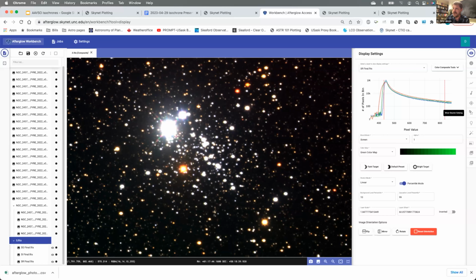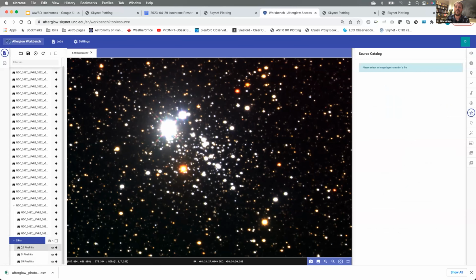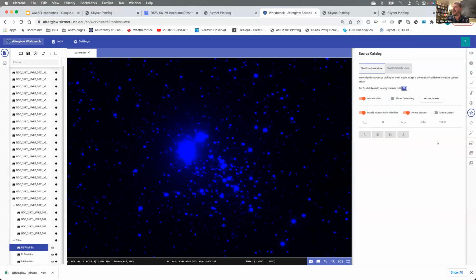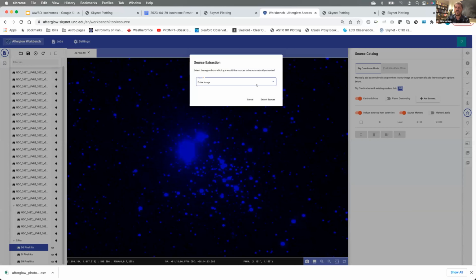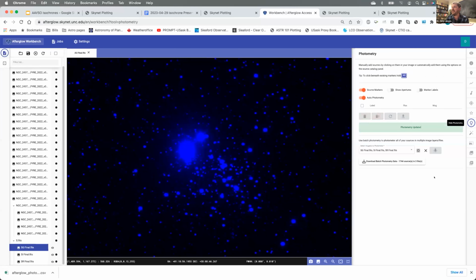The next thing that you could do, and I'm going to just skip over this, but we have a source extraction tool in Afterglow that enables us to extract sources from the entire image. So just run automatic source extraction and select all of the stars. And then we could run batch photometry and just select all of our 3 files and photometer all of the stars in the field, running field calibration, comparing to APAS in this case. We would use for G prime, R prime, I prime in this field.